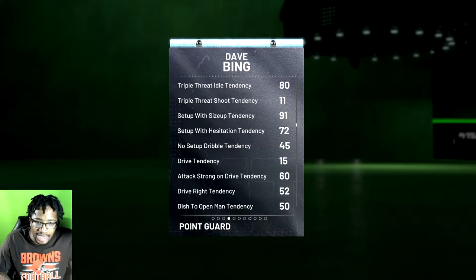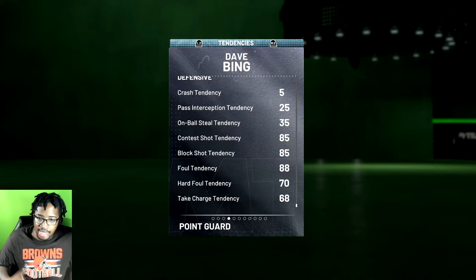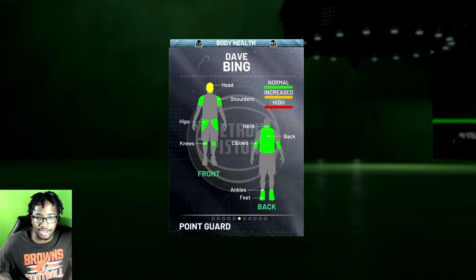Let's see his on-ball stats. The drive dunk tendency shouldn't be that high because he doesn't really have that much drive and dunk. Passing tendency is 25, 35 on-ball steal, 85 contest shot, and 85 block shot tendency. So this is actually Dave Bing here.